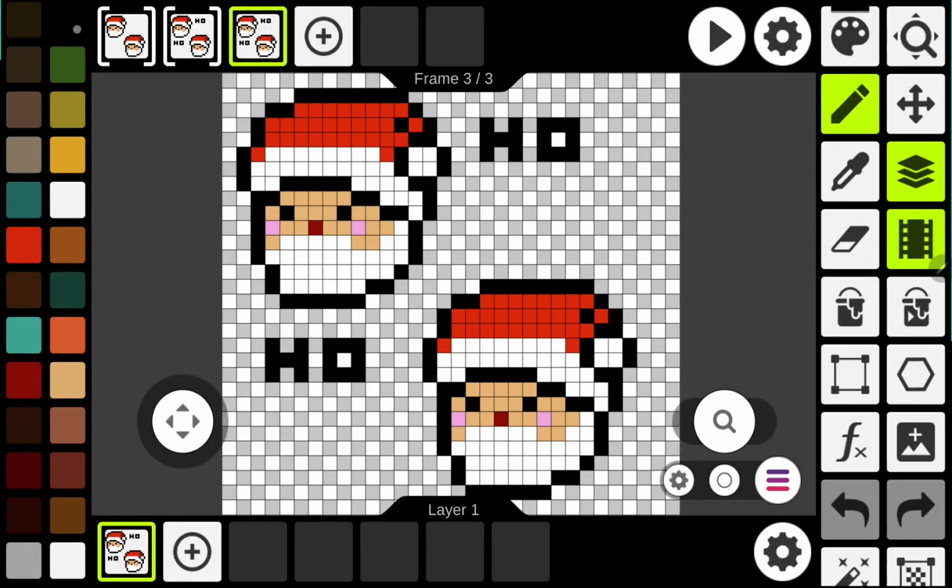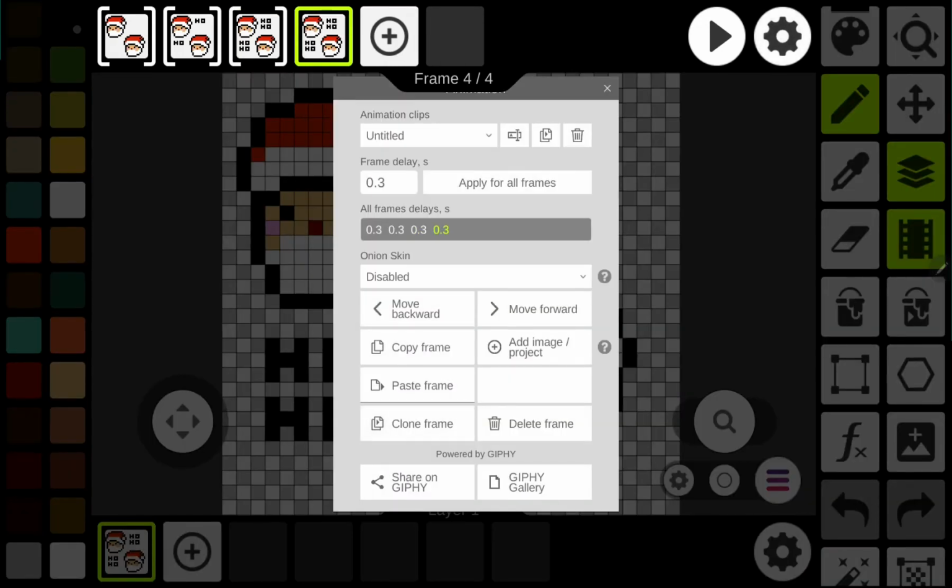Okay, now make sure the third frame is selected and you can go ahead and edit the picture again. So let's add the second one. Hit the second one at the top. Okay, now we have two. If you want to check it, you see first frame, second frame, third frame. Now we're going to clone it one more time. So now we have a total of 4 frames.